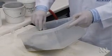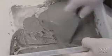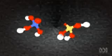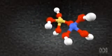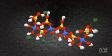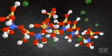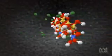the particles together. The activator dissolves out aluminium and silicon molecules from the slag and ash. These molecules then link together, forming much longer molecules. They're the geopolymers. The geopolymers themselves link together, creating a vast three-dimensional network. That's what gives the cement its strength, and no carbon dioxide is produced.